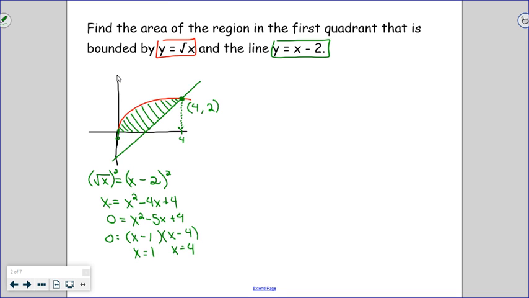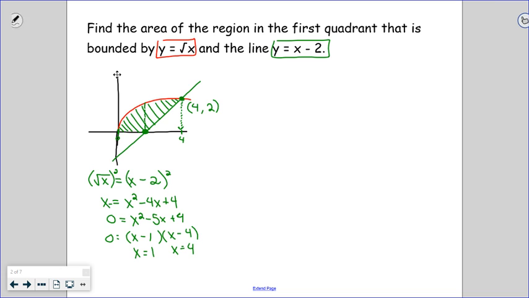But we again have to be careful, because as we look at that area, yes, it is between two curves, but this area right here goes from our red line, which is y equals square root of x, down to the x-axis. So this is actually just the area under your square root graph, until we get to this point where the two sides of our shaded area are the square root and our green line. So it changes, again, by two different sections. If I had done square root of x minus the line, we would have included this part that is not shaded because it's not in the first quadrant. So we're going to have to break this up right here where we enter in our green line.